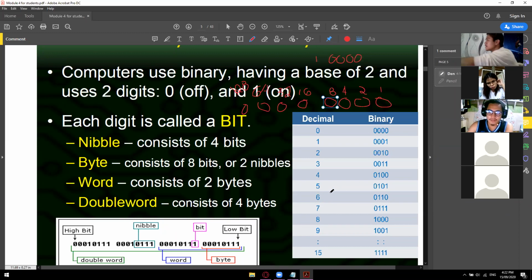Let's say, huwag nyo na lang muna tignan to. Okay? Itong part na to, itong decimal sa binary. Let's say gusto natin ng 5. So, ang kailangan natin is 4 at 1. Okay? So, 0, 1, 0, 1. Kasi ang value nito is 4, ang value din nito is 1. So, 4 plus 1 is 5. So, kapag 0, deactivated lang yun, means hindi count. Pag 1 means i-activate mo yung value niya. Okay? So, each digit has an equivalent value. Okay? So, okay na, Miss Mika?